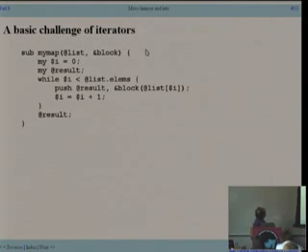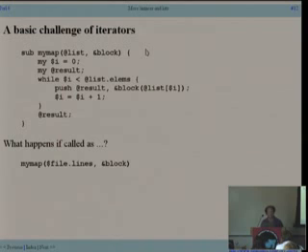Map and for are equivalent. So this is the version that we just saw where we're using an index variable to count through all of the elements. Let's try a different one. Let's look at what happens in this particular case and why it can be problematic. I have a file handle here, and I'm going to read all the lines from the file handle, and that's going to occur lazily. And I'm going to apply this block to all of the lines that I read from that particular file.